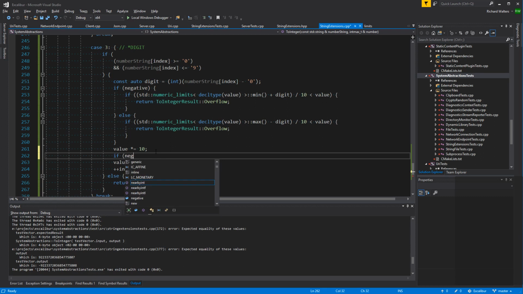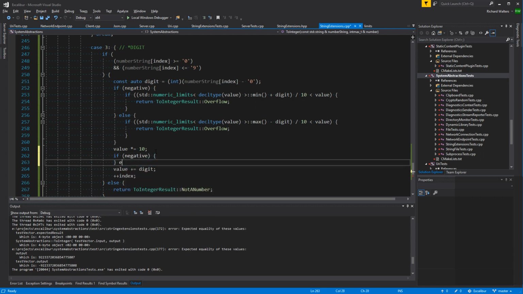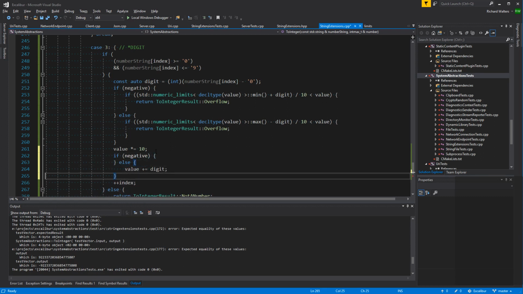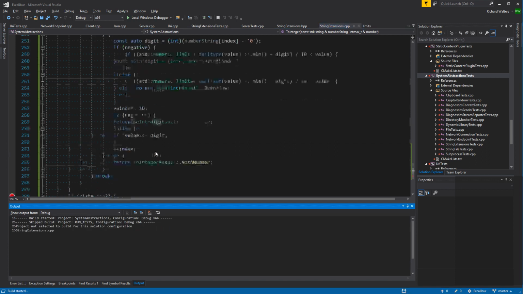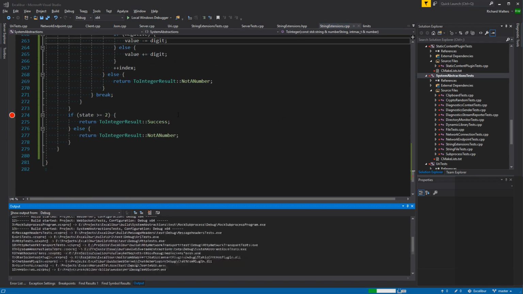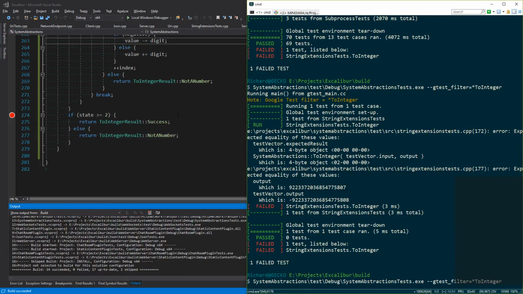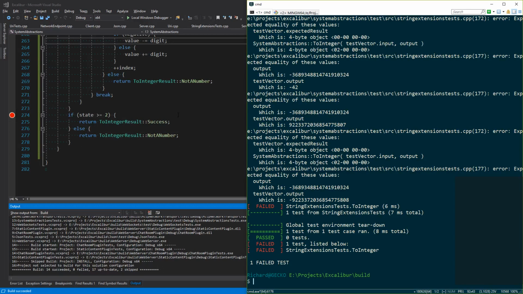And this is different, right? If negative, we would subtract the digit. I think that's right. Nope. It went horribly wrong.